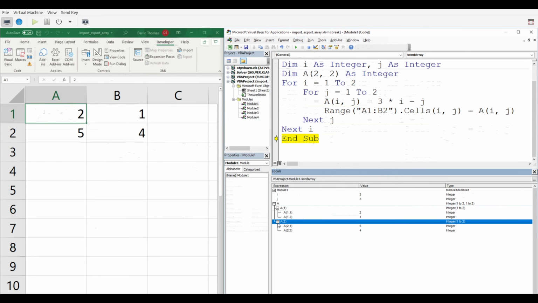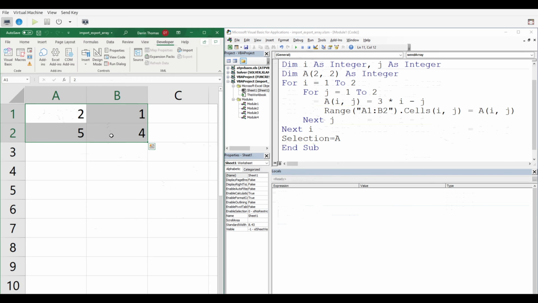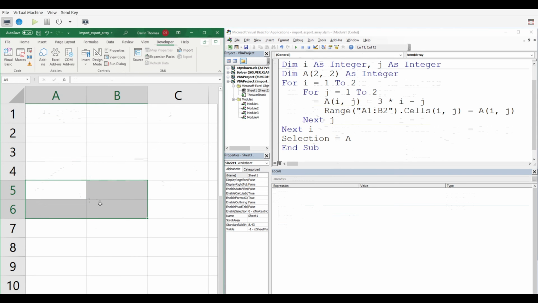Now there is one slight variation on this. Let me close this out. And all I do here that is different is I add something called selection A. And so what this does is that it allows me to put my data in a different place. That's all it does. So let me go ahead and type this in. This will make more sense in a second. So right now, what's going to happen is that VBA developer first puts the data here, and then when it sees selection A, it'll copy it someplace else. That's all that's going to happen. So I'm going to copy it right here. Let me delete this first. Like so, and then I want to copy it right here to A5 to B6.